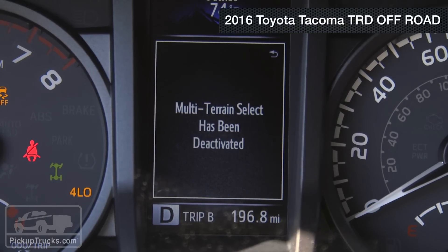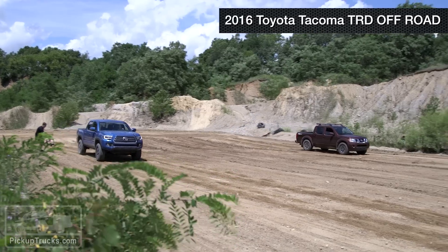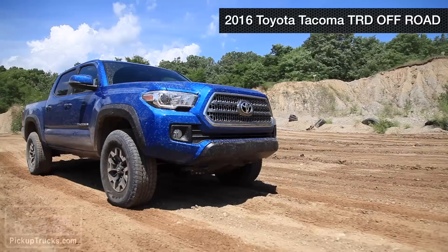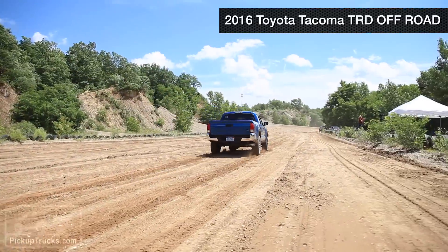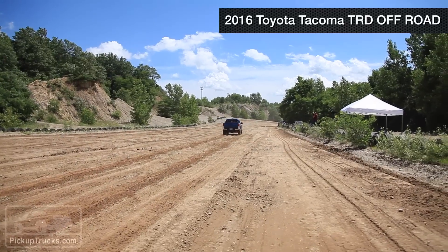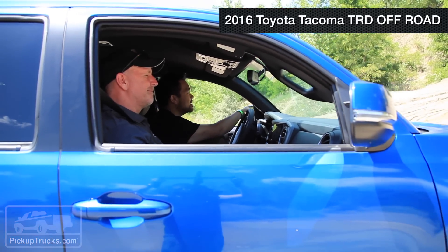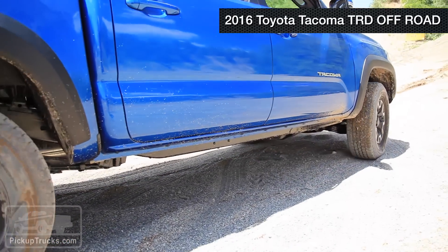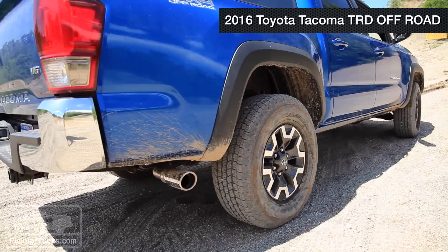I thought the Toyota was the best all-around 4x4 today, though I liked driving it best without the crawl control. The place where the Tacoma underwhelmed me most was engine performance. It doesn't have a very responsive throttle, so when you want to romp on it and Baja race down an open stretch of dirt road, it just wasn't there — either the traction control cut in, or it simply wasn't responding the way we wanted, or the way some competitors did.